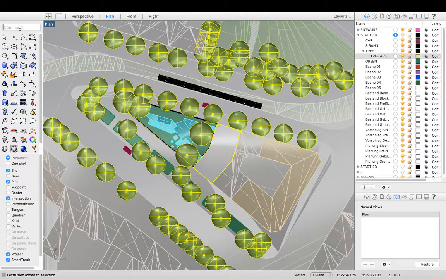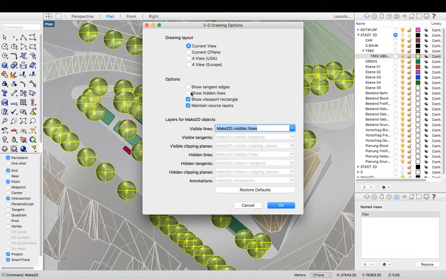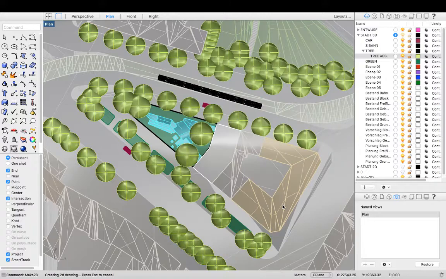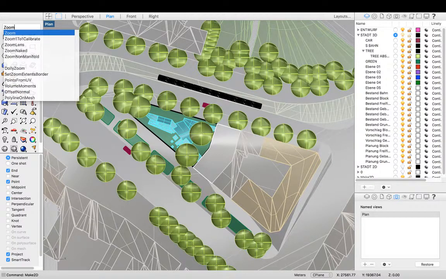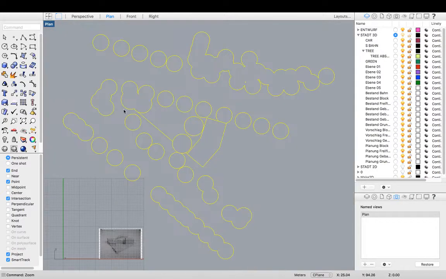And I'm simply going to type the command Make 2D again with these selection options selected. Okay, and this should process a lot quicker this time. It has less to configure. All right, that should have worked. So we go to zoom selected. And now you see it's generating me trees, but I don't see the center point of each tree. That's a problem. We want to see the center point of each tree.